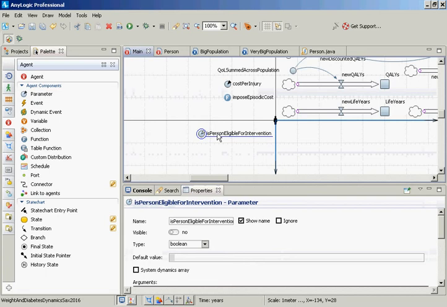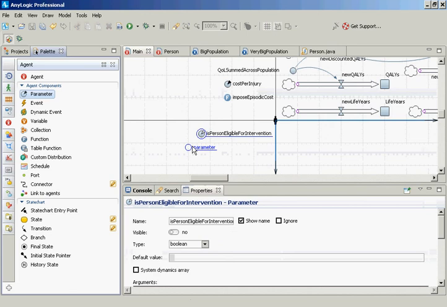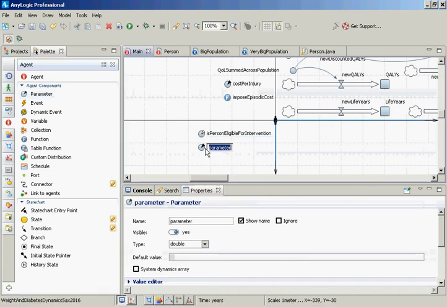Okay, so the next thing we're going to add, so this is going to be like a function, is person, and we're going to be able to set that function on a per experiment basis. The next parameter is going to be perform intervention on person.